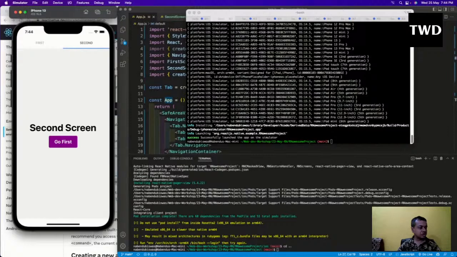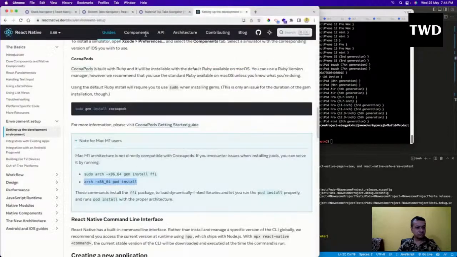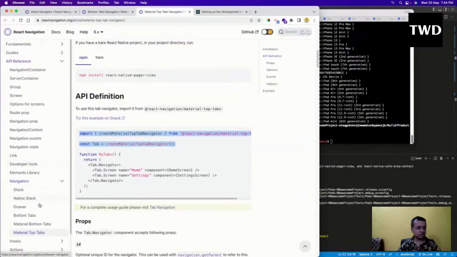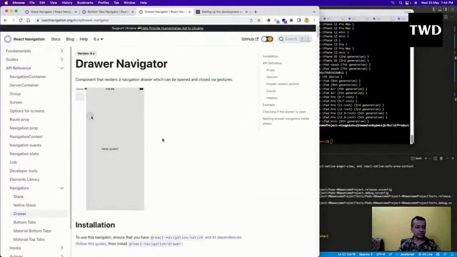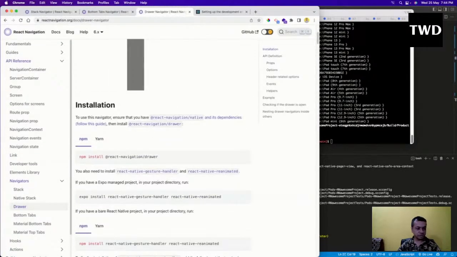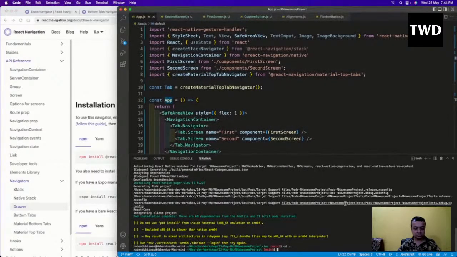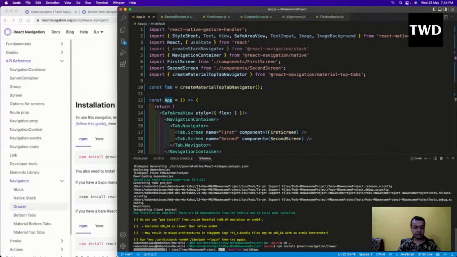Now we will look into the drawer navigation. Okay, drawer navigation is this thing, and this is something we are going to do now. We can come here and install it.